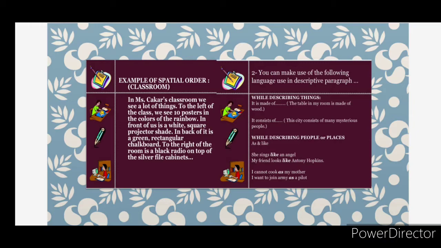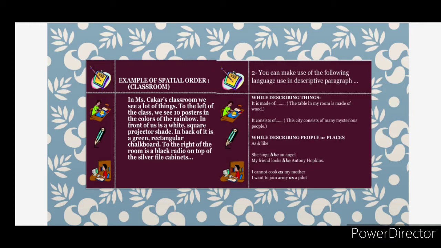I hope these paragraphs will definitely help you in writing an effective descriptive paragraph. Example of spatial order.